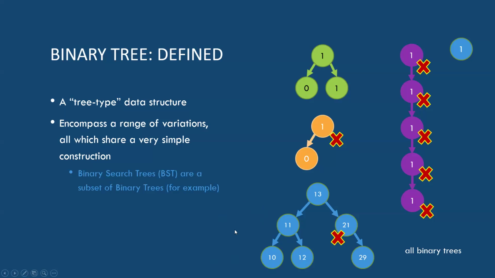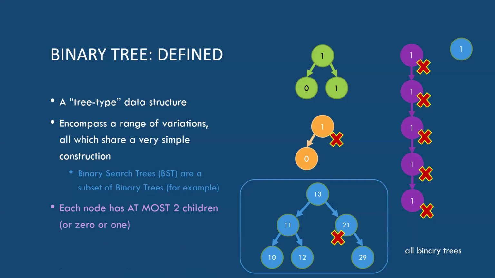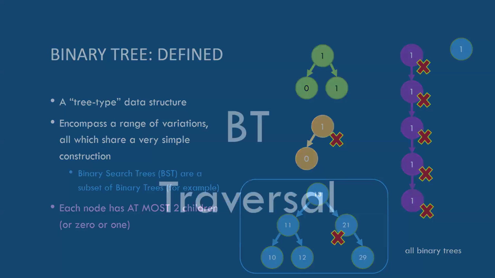Okay, so if there's a duplicate, like a 13, it's going to be somewhere over here on the left, not on the right. So that way we can keep ourselves straight throughout the rest of the course. Okay. So the most children we have is 2, and we may have less than 2. Okay. Now let's talk about traversal.